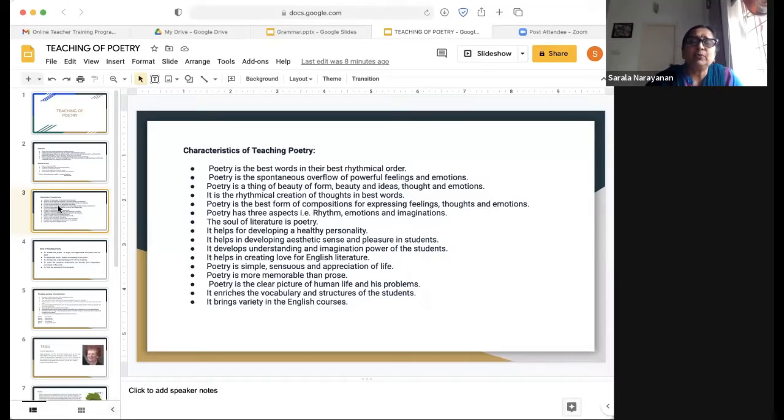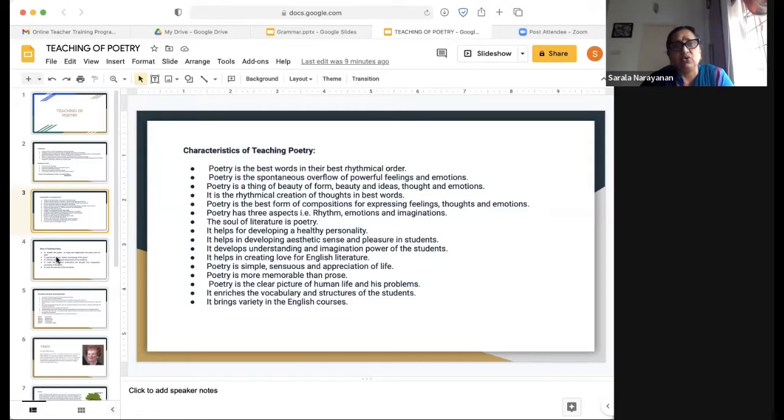But some lines of poetry really touch your heart. You never forget them, because one thing, it is emotionally very touching. Another thing, it has a wonderful rhyme scheme and rhythm, and it has given food for our thought also. So all these things make poetry wonderful for everybody to understand.